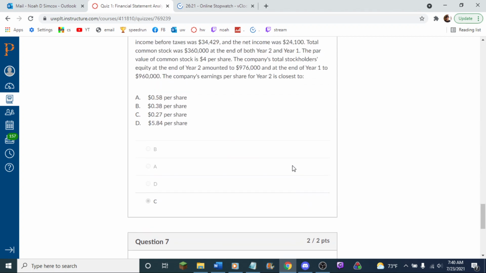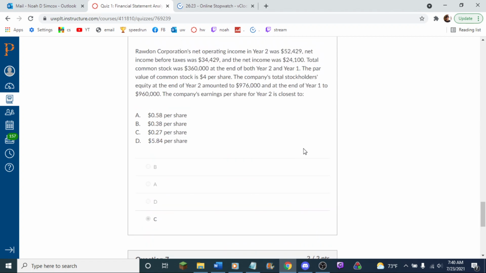And what about this one? Guess what? Earnings per share? Did they say anything about preferred stock? They actually did tell you what the earnings per share was, but they didn't put it in the summary of the chapter. Earnings per share is net income minus preferred stock, divided by average number of common shares.